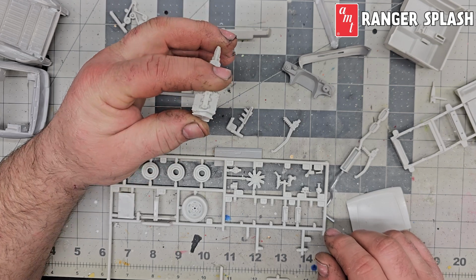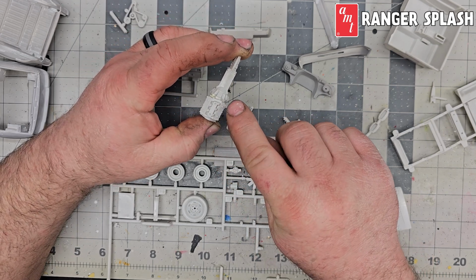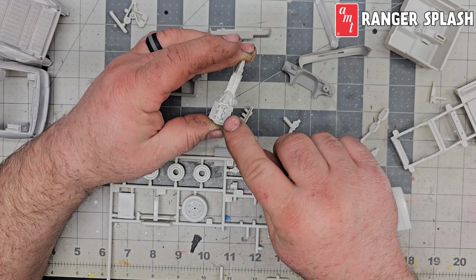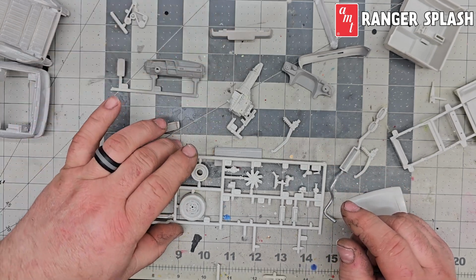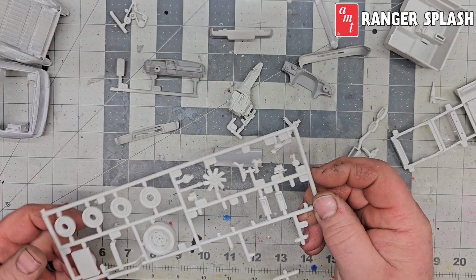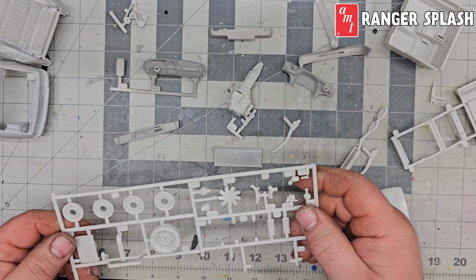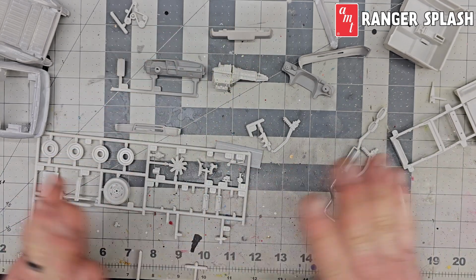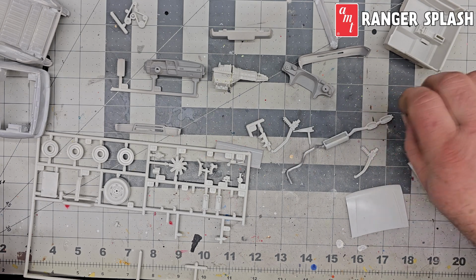I'm going to leave the valve covers off. It would be nice to paint with the valve covers on, but it'll be easier to paint that intake with the valve cover off, because if I do get a little sloppy and go onto the head, the valve cover will cover it anyways. So you've got to look a few steps forward. Here's our valve cover. We're just going to paint these gray like everything else. This is my upper intake. We're just going to separate some pieces out and then get it in color.